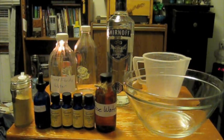Of course, some of the oils are kind of hard to find. You don't have to have every single oil. You can substitute if you want to. For instance, the Mei Chang oil is a little bit hard to find, and also the rose attar oil is another one that is hard to find.